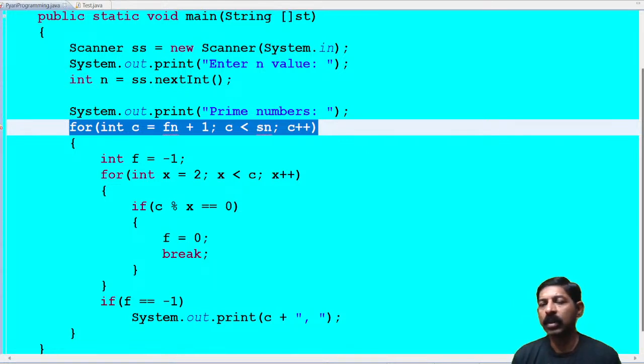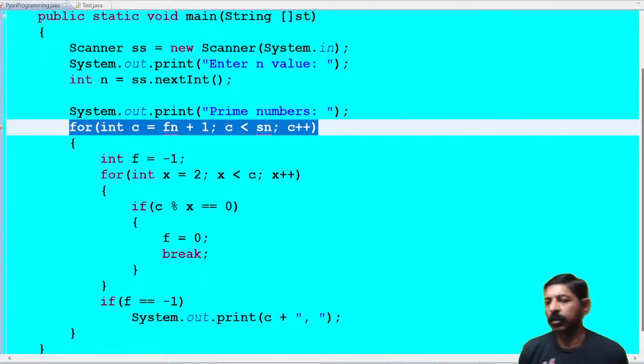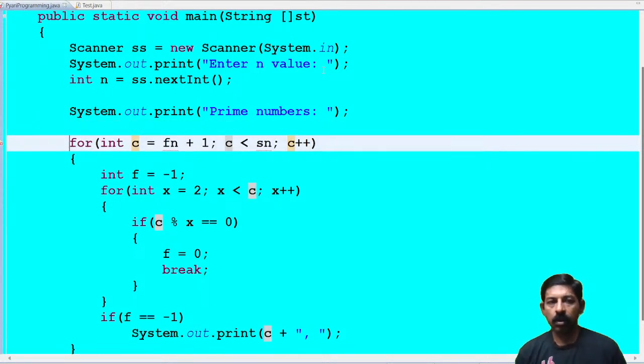I have to play with that outer loop part. Now what should I do in the outer loop part so that it will help me do this? It says that n is equal to c plus 1, n is equal to c. This must be counter based now. This must be counter based.